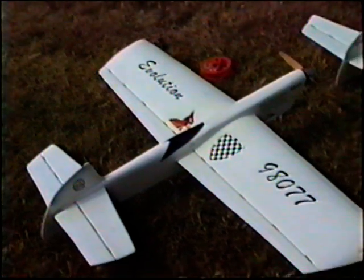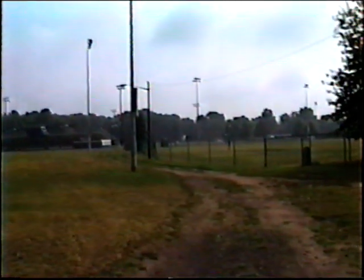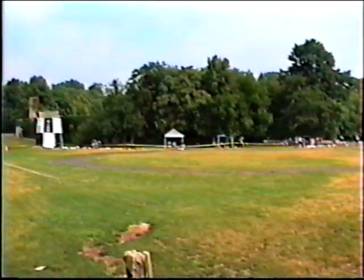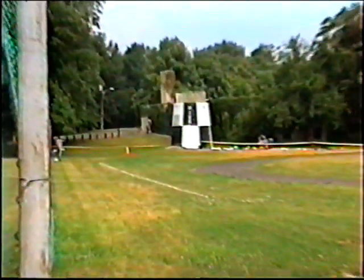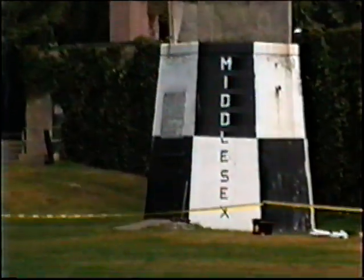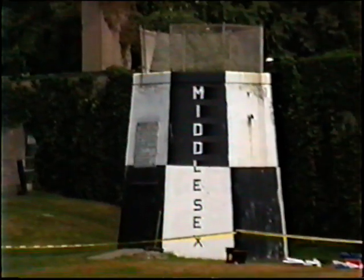It's fine if you remind me. Okay, I promise to. The beautiful Middlesex facility that we have here. The only problem that we have had is when the kids are playing baseball, and it looks like they are playing baseball today. What happens is half of the audience runs over to watch the monoplanes fly, and then the baseball players get annoyed at the monoplane people. We always attract a good crowd whenever there's a baseball crowd, the kids like to see the models.